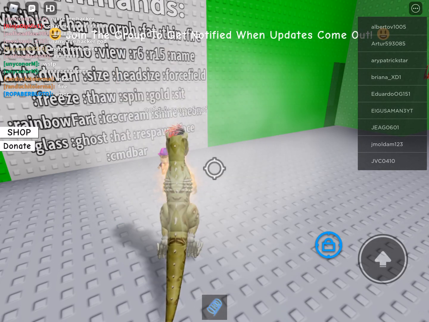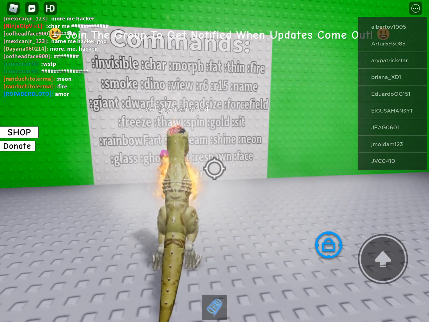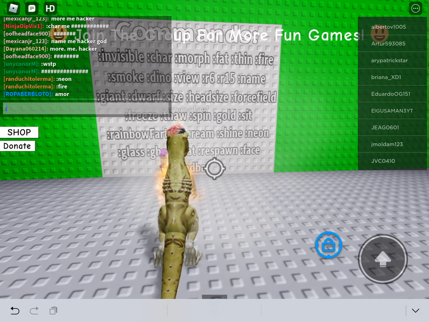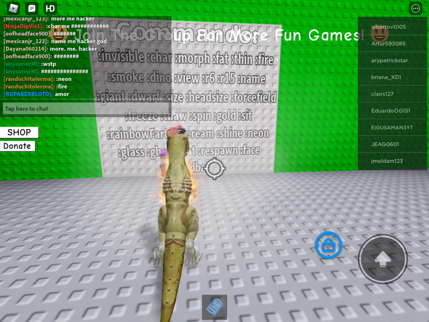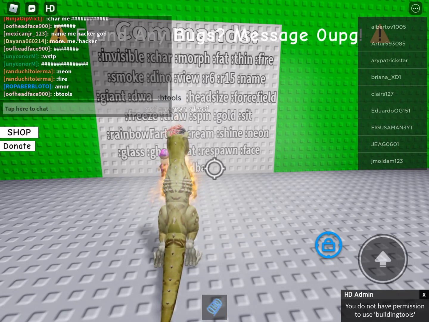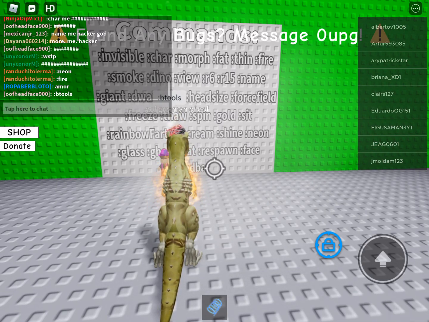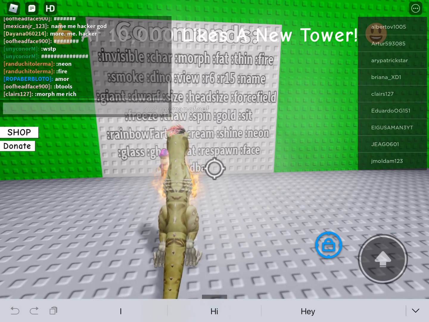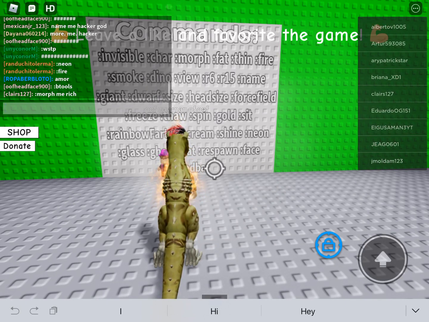Oh, I can do B tools. Oh, I think. Please tell me. Oh, come on. All right. On with the commands. Where was I? Okay, name.